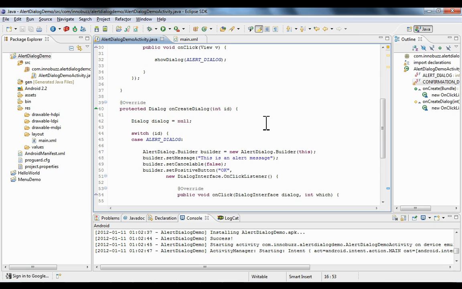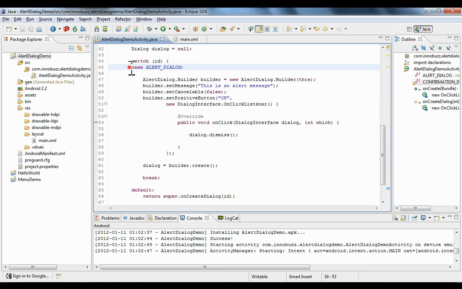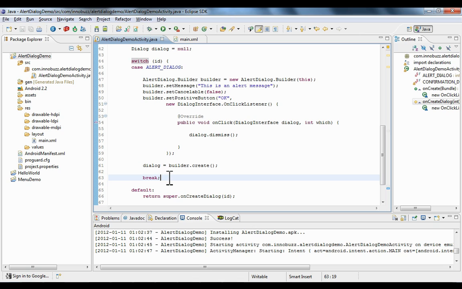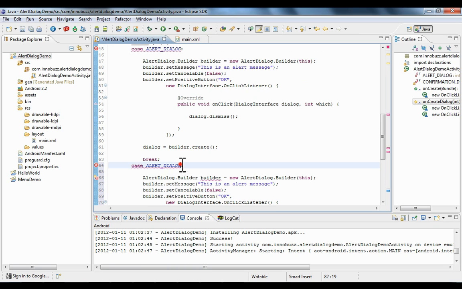And in the onCreateDialog method, we will create a new case block and configure the case block to detect the confirmation dialog constant.